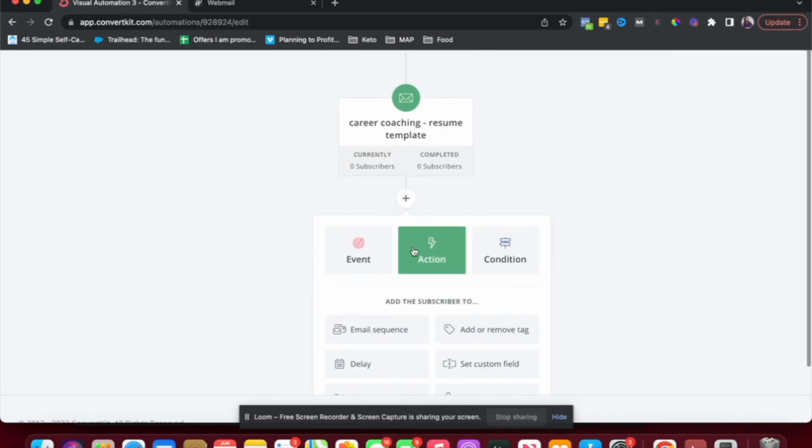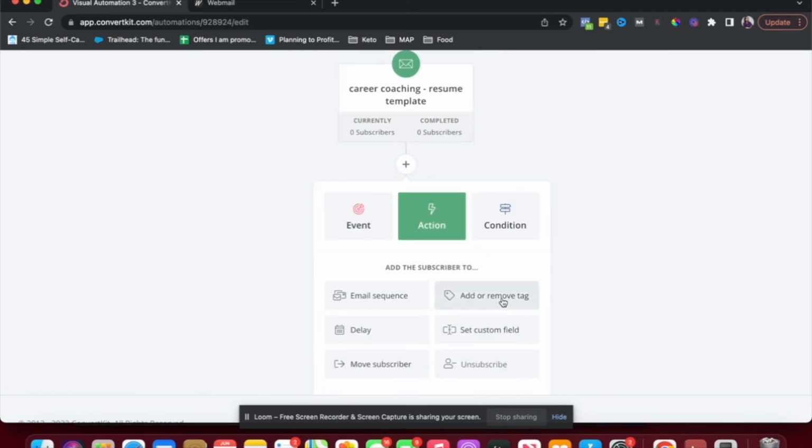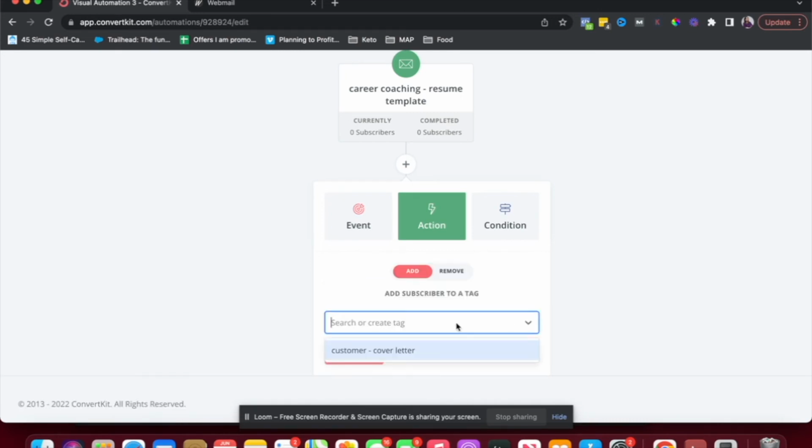You could add a condition, you could add a tag to someone who's added to the sequence. So I could add a tag saying added to sequence. So now if I'm sending out another email, and I don't want that email to go out to people who are already in the sequence, I could add the filter that I showed you inside the email itself.